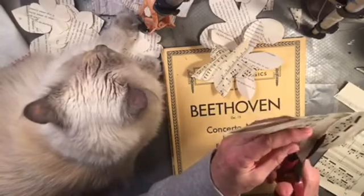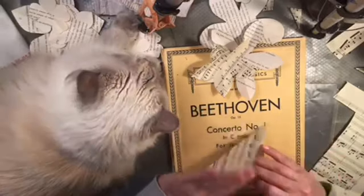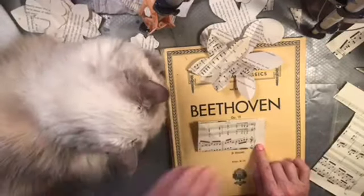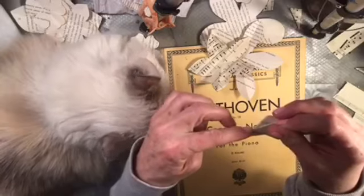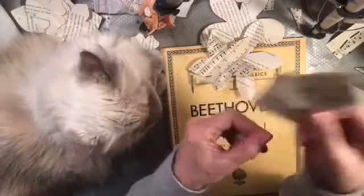Okay, so let's cut the square again, and then we'll fold this in half, like so. Then we bring this over and fold it not to the half point. See that? That's the half point. You don't want to go there. You want to go up a little bit.